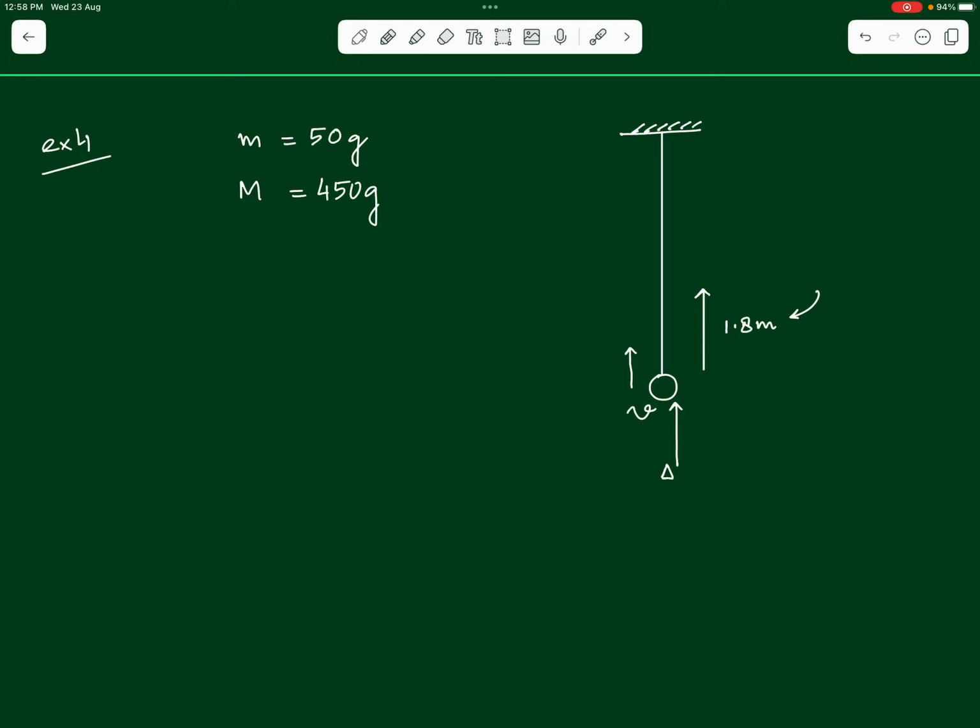Now let us understand what is happening. The bullet comes from below. It carries some momentum with it, right? It has a mass and it has a velocity also. If we assume that the velocity of the bullet just before hitting the bob is v, what will be the initial momentum of this system of bullet and bob? Can we say P initial will be only the momentum of the bullet? It is only the bullet which is moving initially. So it will be m into v, the mass of the bullet times its velocity with which it hits the bob. That's the initial momentum of the system.